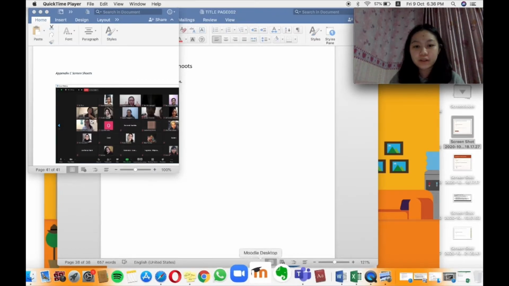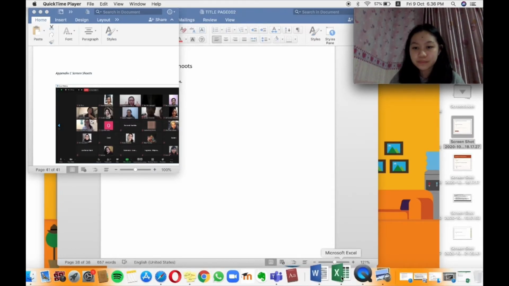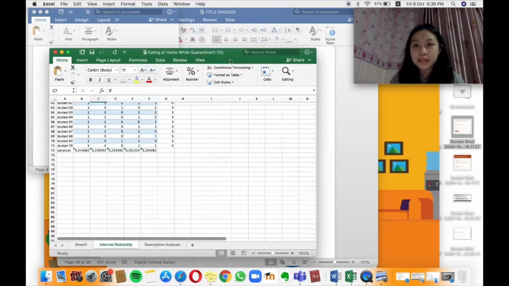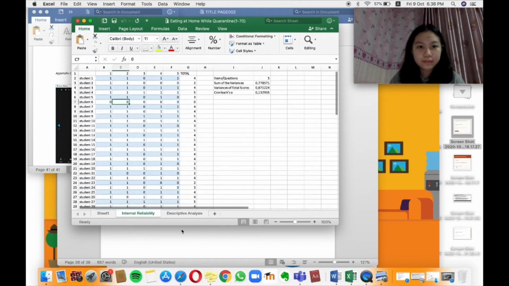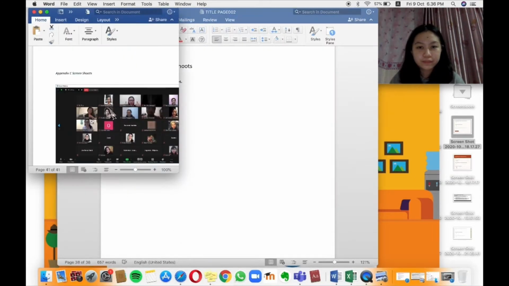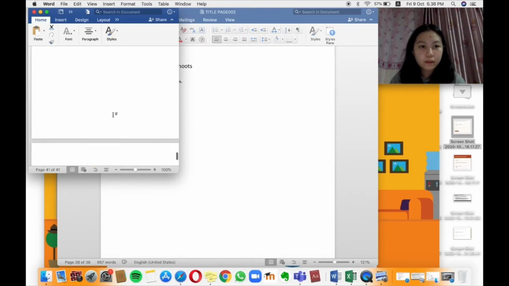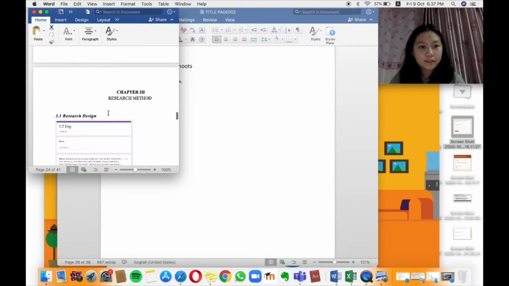Next, we're gonna put the Cronbach alpha, which my teammate made, internal reliability, and it's gonna be on chapter 3. So it's gonna be up here.